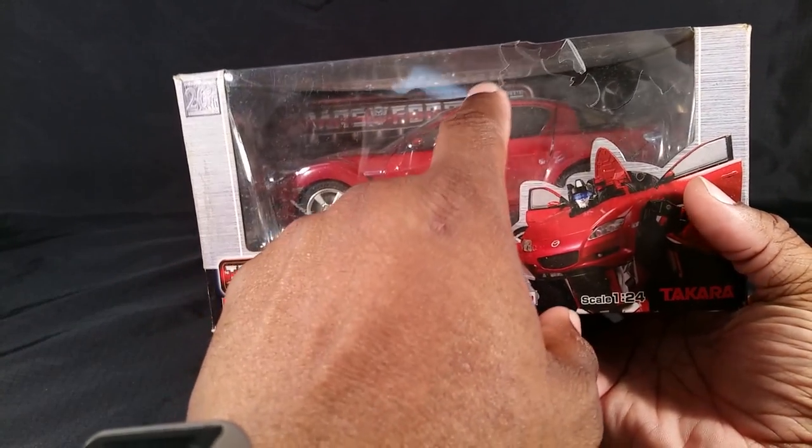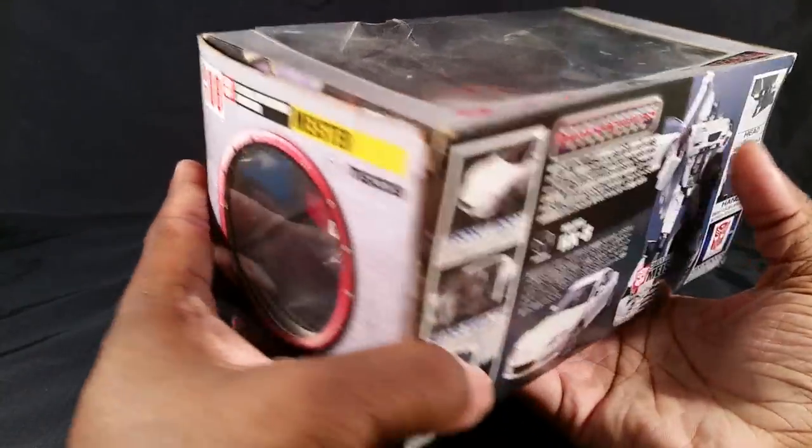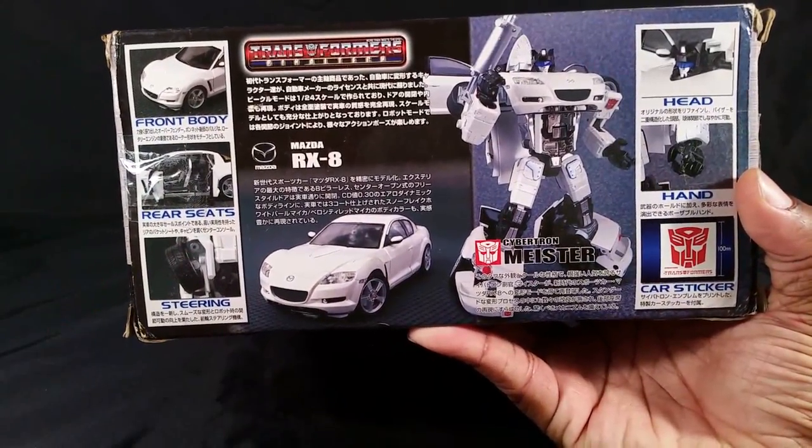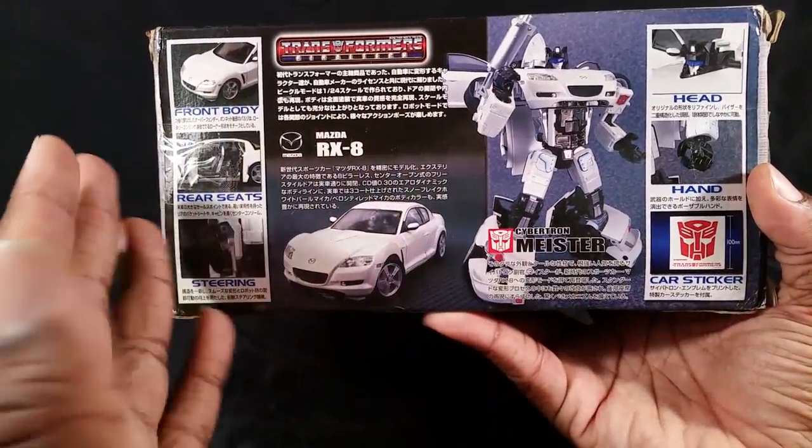Yes, this packaging has seen better days, but what you gonna do about that? It's dusty, it's dirty. It was nice back in the day before I let it get beat up. Here's what he normally looks like.